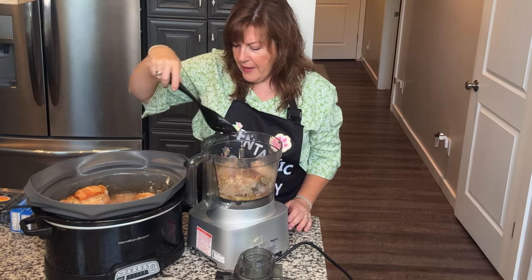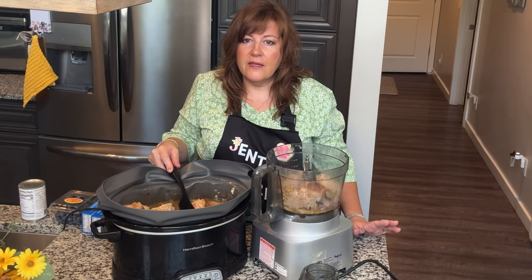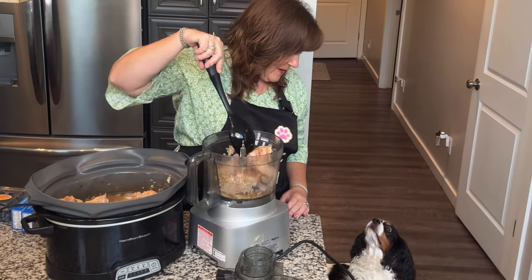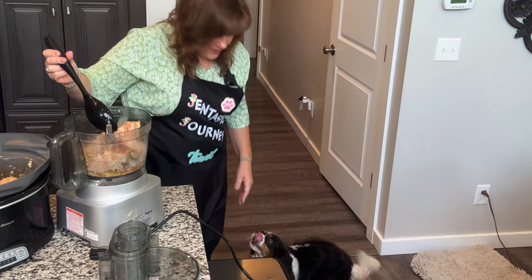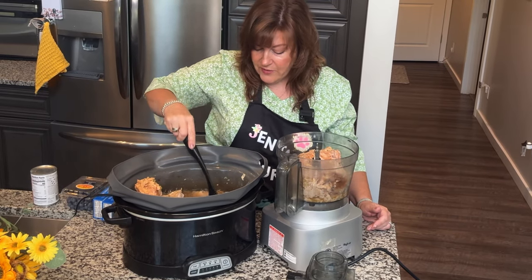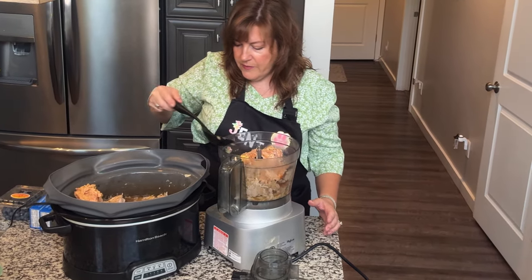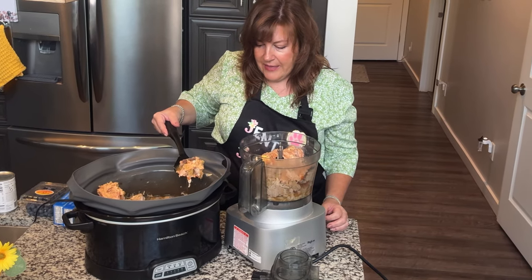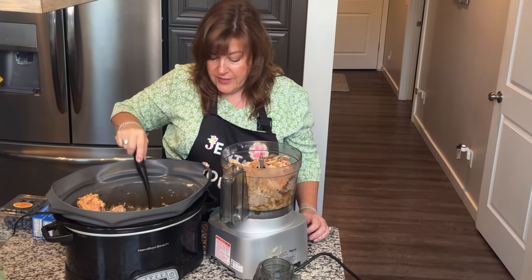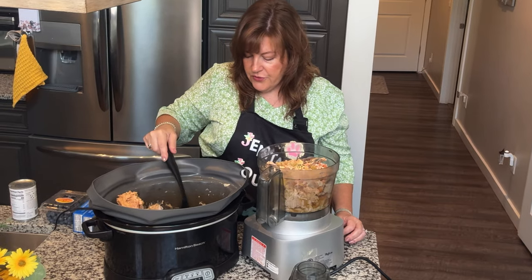These pork chops had a little bit of fat on them — not a ton. I haven't had a problem with any of my dogs having too much fat. In fact, once I started doing this type of cooking, it's so much easier to keep my dogs' weight where it needs to be. All my dogs are in a good weight range. It's easy to measure this food out versus kibble, which is so concentrated that you tend to overfeed it. This is the one food where my dogs don't go up and down in weight.